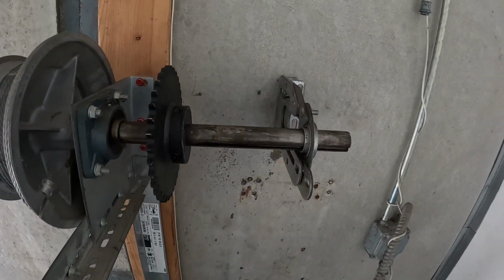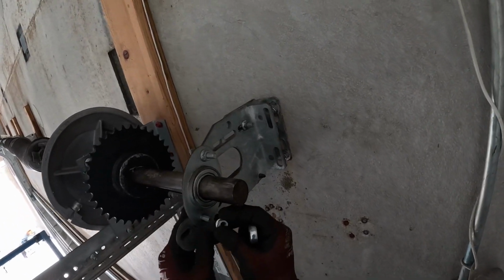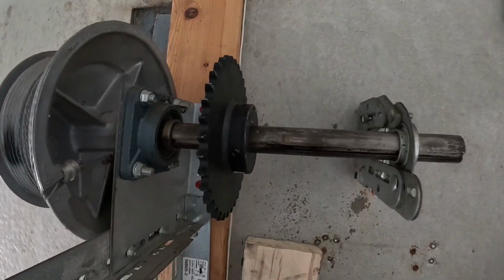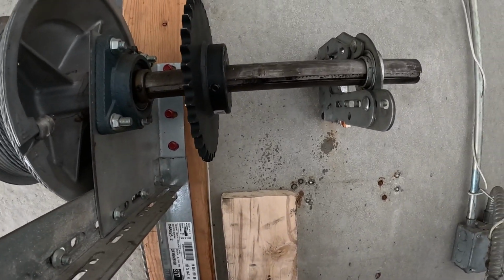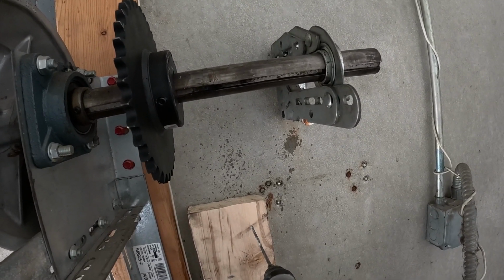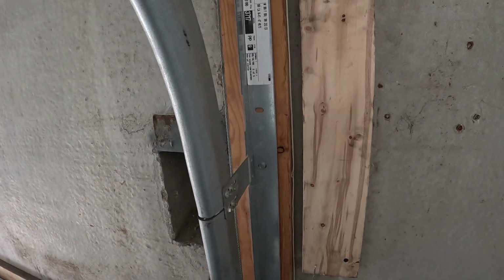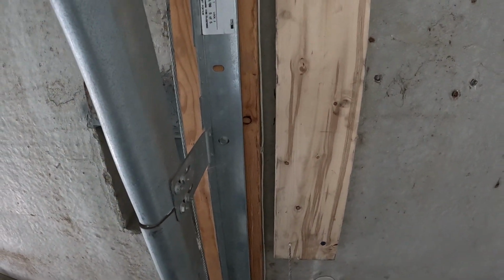Then once this is up, we can move on to the next step of adding the mounting wood that we're going to use to mount the operator up on. That looks about good. One, two. Drill the rest of these. It's going to be loud, so have fun listening to the montage music.